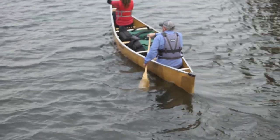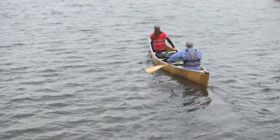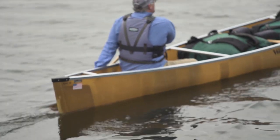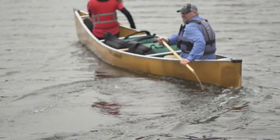The steering stroke we learned as kids in old aluminum canoes is the rudder stroke. The rudder stroke is really inefficient for traveling, but as long as you have momentum, it's also really effective. The way it works is if you're on the left hand side of the canoe, just set your paddle in, and as long as you have momentum, the canoe will turn to the left — and the opposite if you set it in on the right hand side.